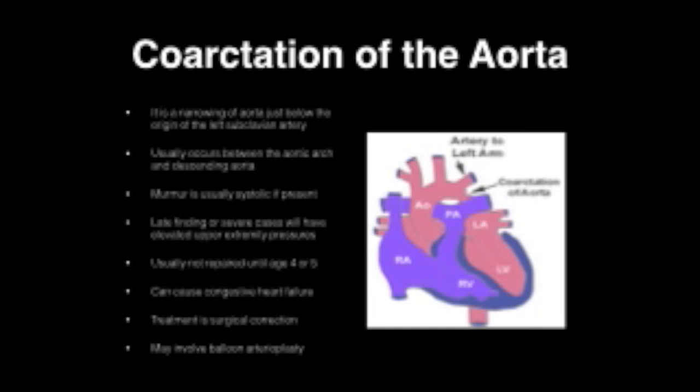You're going to have a systolic murmur present. And that kind of makes sense. You'd expect someone with a coarctation of the aorta to have higher systemic vascular resistance, and during systole, when the blood's being pumped out of the left ventricle, it makes sense that there's going to be some turbulence associated with that. So you're going to have a systolic murmur.